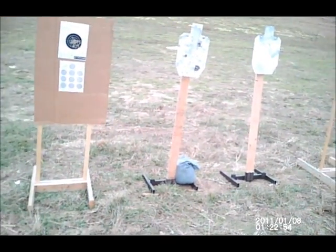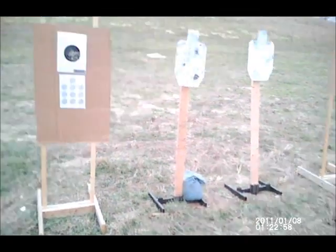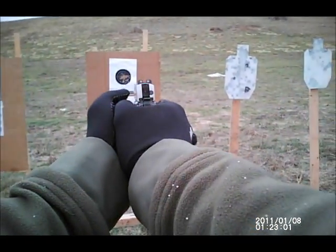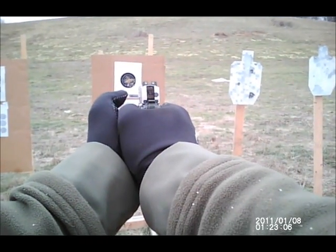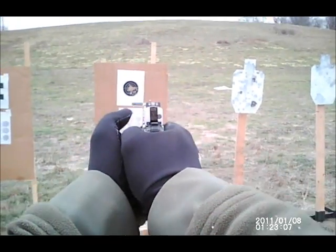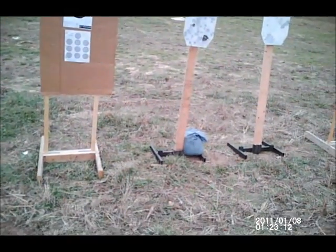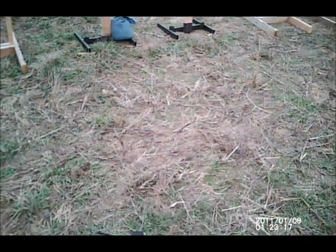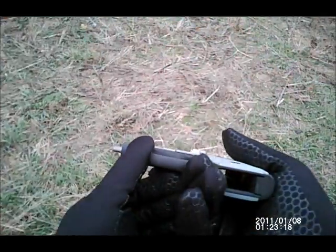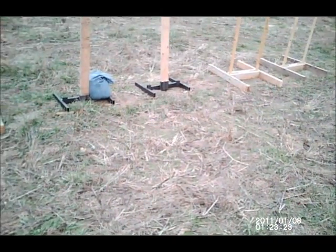We'll go ahead and try the aftermarket magazine now. No problems there. Slide stop lever is more or less still in place. We'll continue to evaluate the gun over the rest of the range trip, and we'll see what happens.